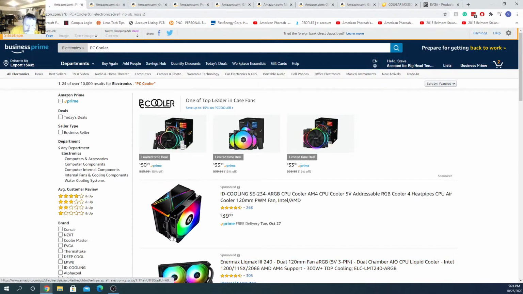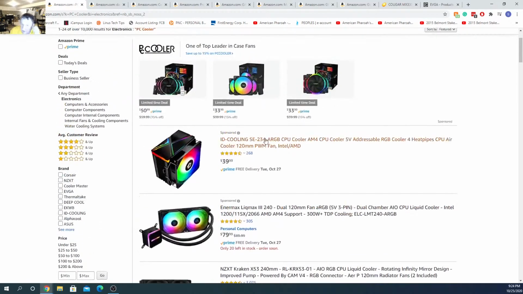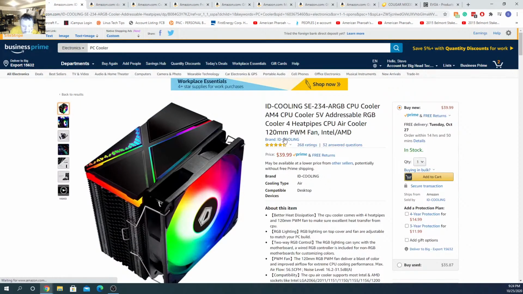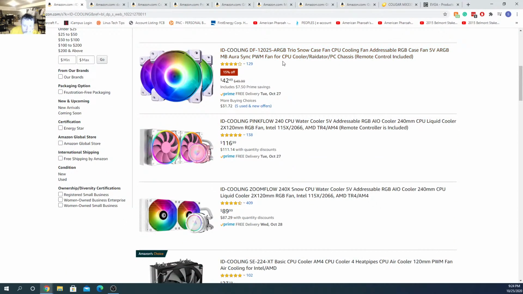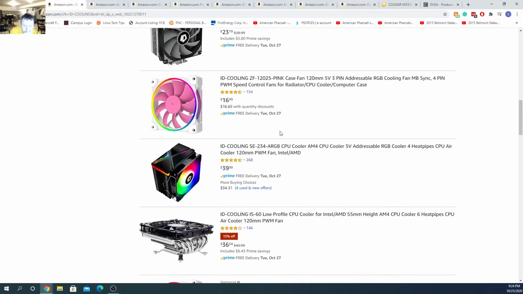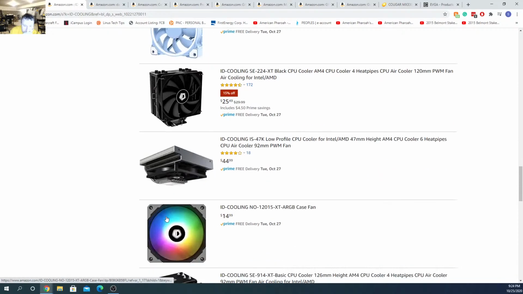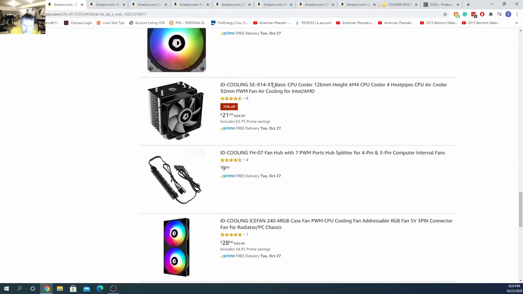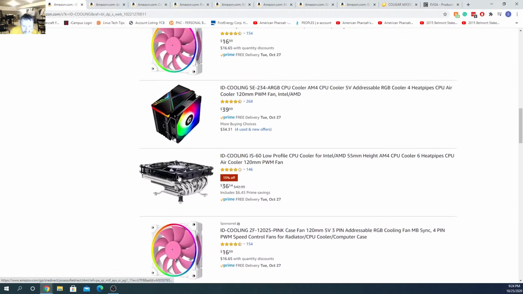PC cooler? Personally, I actually really want to try this cooler, but actually, let me see what they've been advertising a lot recently. Let me see what they have here. I almost want to try their fans, to be honest. That's honestly a good deal for a 4 heat pipe, $23. Same thing with that. Nice one-off there. Shorter. I'd like to try that one as well. Okay. Well, these also have white, which is pretty neat.